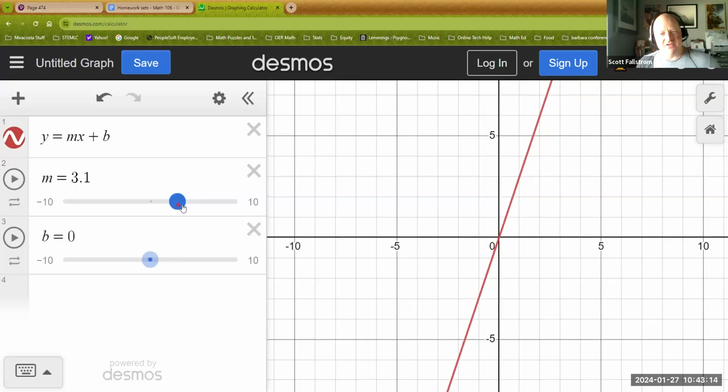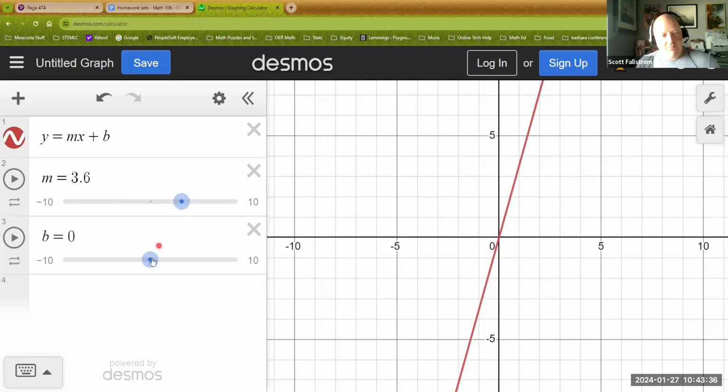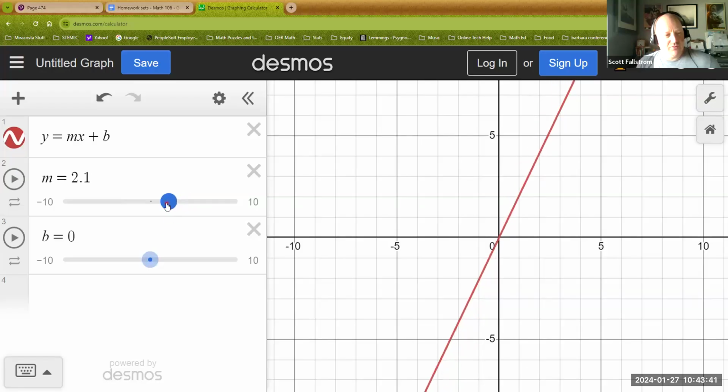So that if I change the slope, it still goes through the origin, every one of them, including negative. So negative, just picture negative as a ratio, -2 over 1. That means I need to go down 2 units to go over 1, or down 2 units for every increase in one of the input. Okay. But watch what happens now. Let me go back to, I'll say 2.